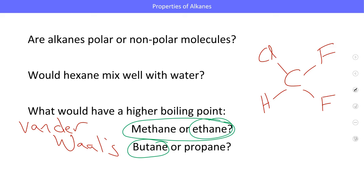And as you get bigger and bigger past that, then you start getting into things like paraffin wax or Vaseline for that matter. Vaseline is also made from crude petroleum, but it's crude petroleum where the distillate is condensing at a much higher temperature. So it's still just hydrocarbons for the most part, still totally non-polar, but it has a much higher boiling point, higher melting point, because it's just bigger molecules.